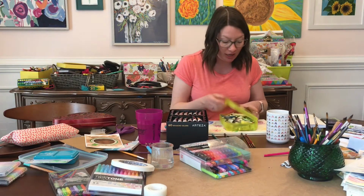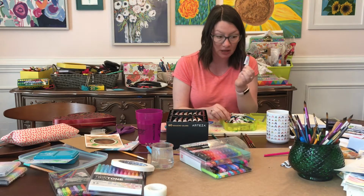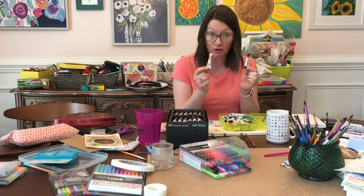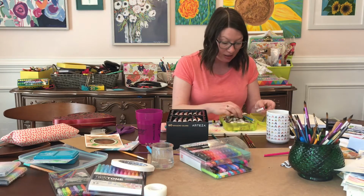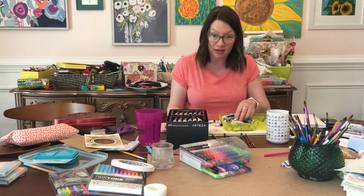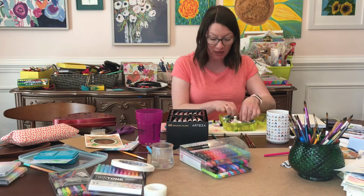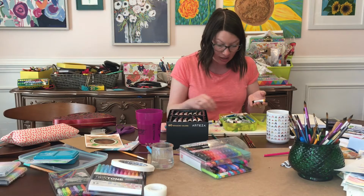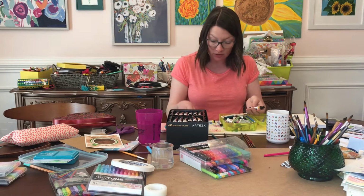So one thing that I really like is all these Daniel Smith and Winsor & Newton watercolors. Daniel Smith has a primary set that's pretty awesome. And then a basic set, and then a PrimaTek set. There's some Jane Hayes ones that are really beautiful as well. I've kind of developed a bit of a collection because I bought both of the introductory sets when they were a good deal one day on Amazon.